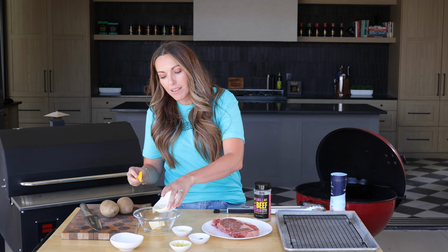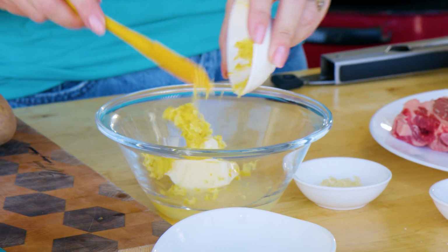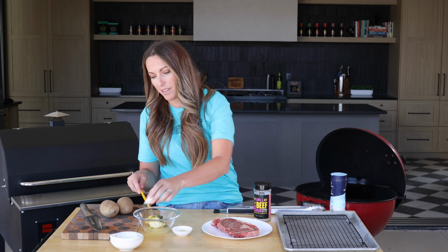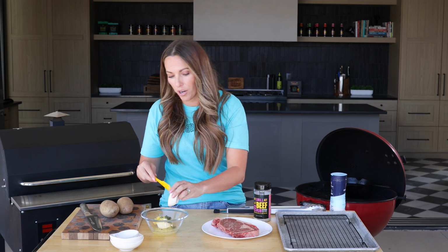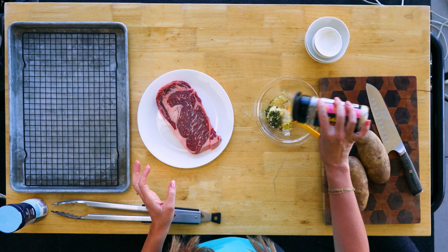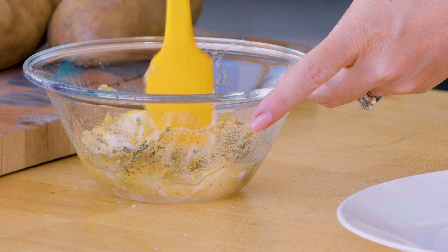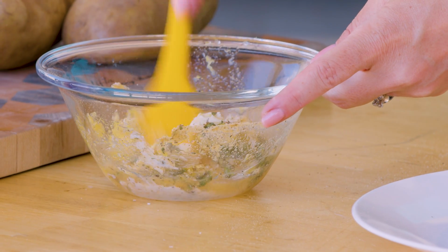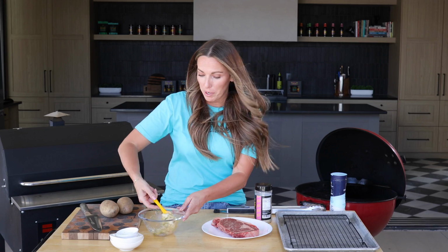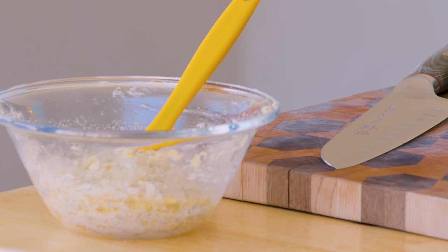So butter, lemon juice, lemon zest, some fresh thyme, some fresh grated garlic, and a good shake of my beef seasoning to cover all of that salt, pepper flavor profile. Your butter has to be really soft here or the lemon juice just won't incorporate at all. So make sure it is very softened butter. Once your hotel butter is ready, set it aside, you'll need that later.